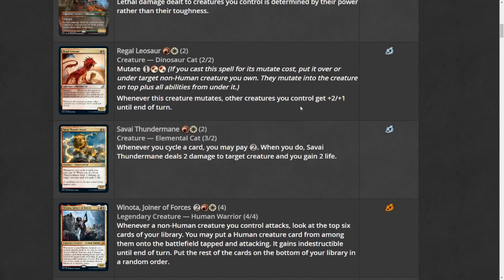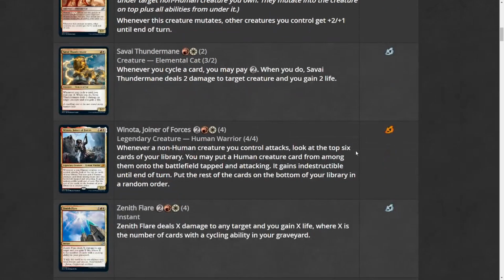this will not actually get played. Savai Thundermare is a 2 mana uncommon 3/2 red-white creature. Whenever you cycle a card, you may pay 2. When you do, it deals 2 damage to target creature and you gain 2 life. If you're playing the red-white cycling deck, that's probably going to be featured in there, a really respectable body and a free Shock the turn after.